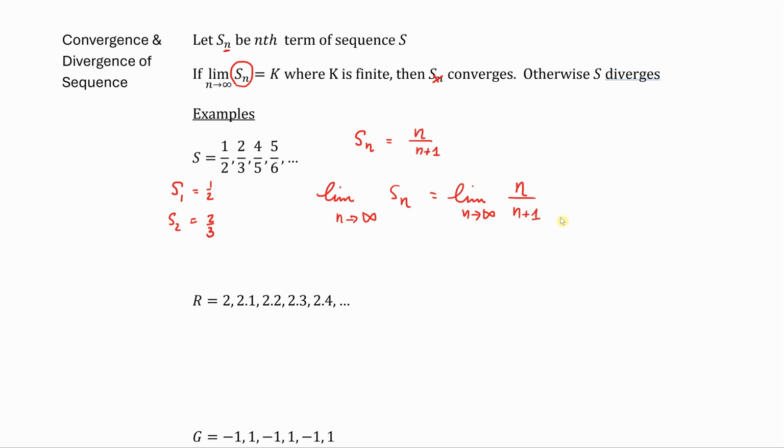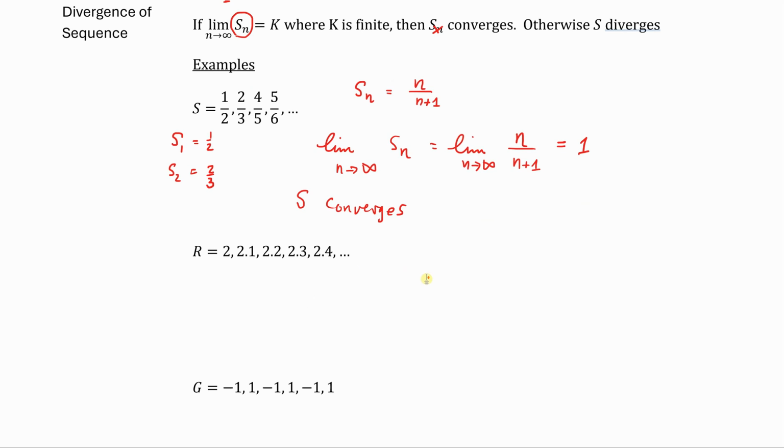Using what we know about asymptotic behavior, you have a linear function of n on top and a linear one on the bottom, and this is going to approach 1. As we get more and more terms, 1/2, 2/3, 4/5, 5/6, we get closer and closer to 1. We never actually reach 1, but if we go really large, you end up with a trillion divided by a trillion and one, which is like 0.99999 something. So here we can say that S definitely converges.